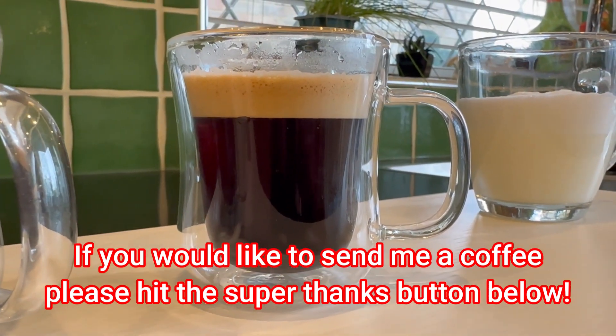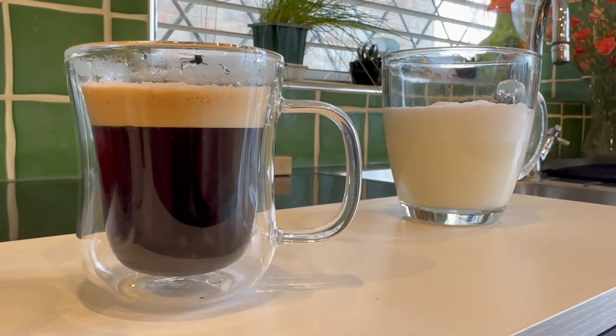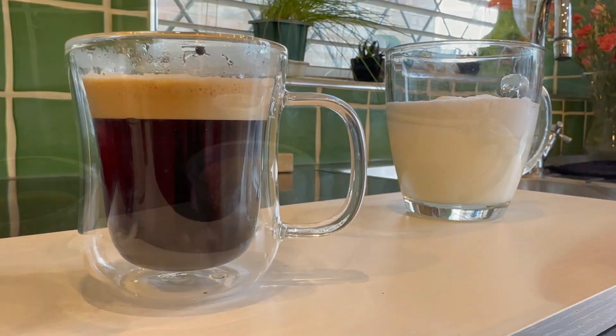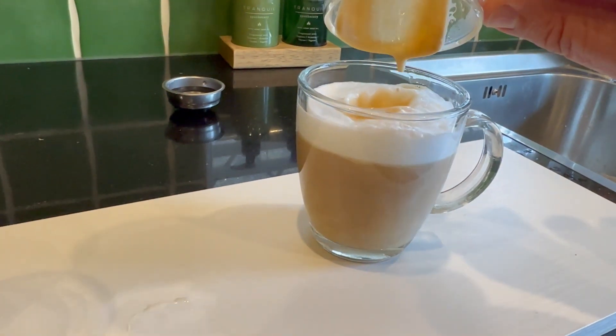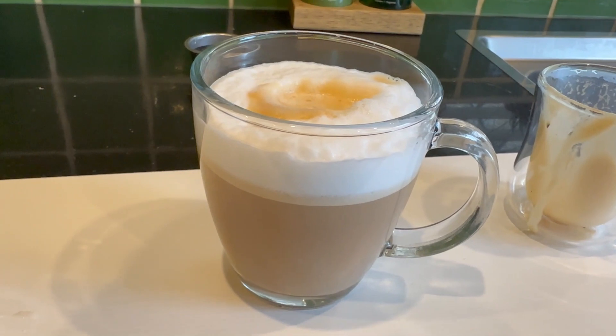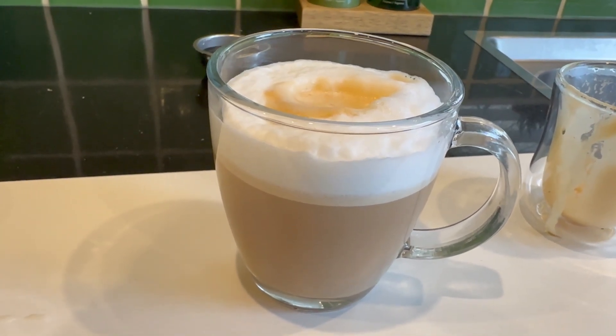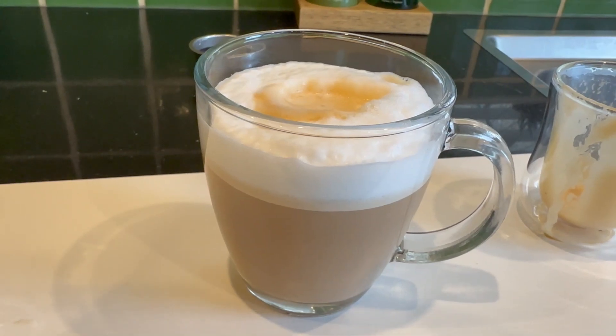Because we're just doing a cheat here, and we've got our frothed-up milk from earlier, the next stage is simply to pour one into the other. There you are — that is a very simple cappuccino. We're just going to finish this off now with a dusting of chocolate on the top.